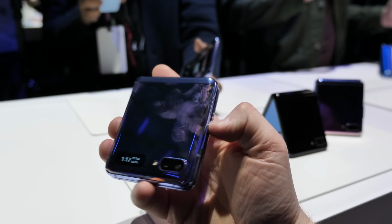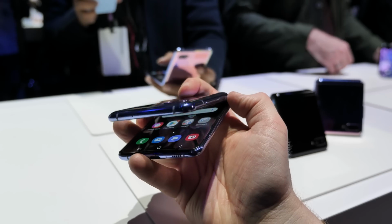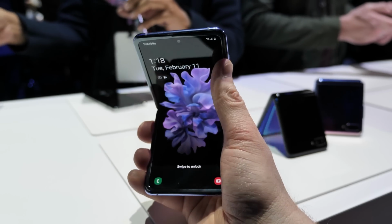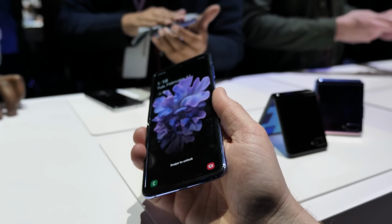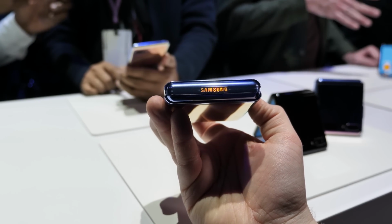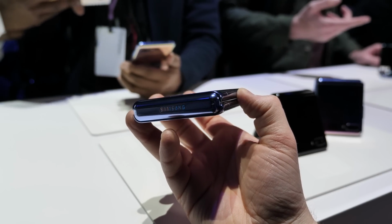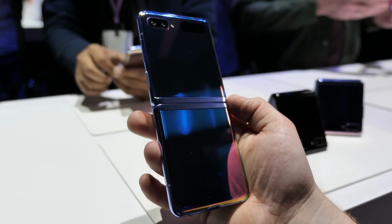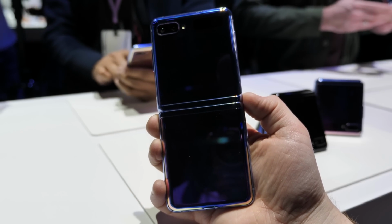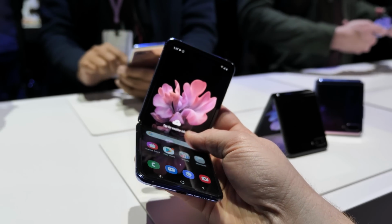The hinge is very sturdy and doesn't wobble at all. Samsung calls this a freestop hinge that allows you to place the hinge at any angle and it will stay firmly there. Since this is Samsung's third go at the hinge, it has already made some huge improvements over just 1 year. They are now using a fiber shield on the hinge, which every time you close it will push dust and dirt out. The hinge also completely disappears when the Z Flip is open, giving it a very unique look. I'll talk more about some useful things you can use the hinge for in a moment.